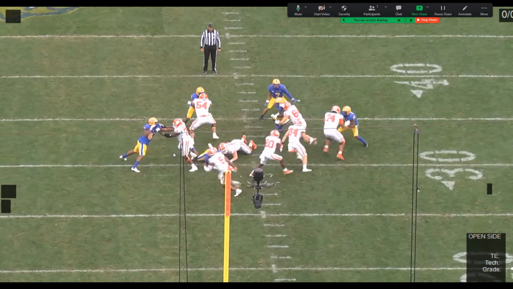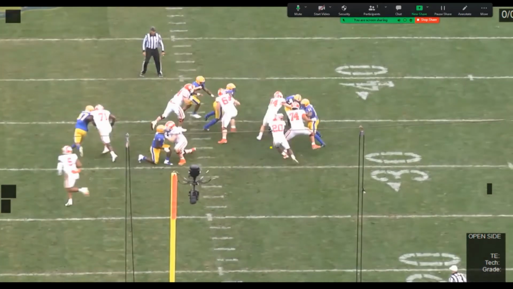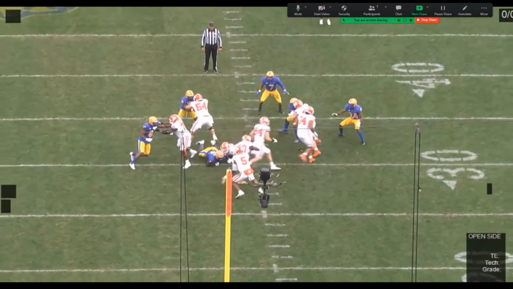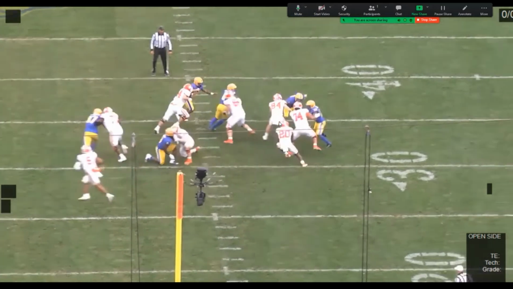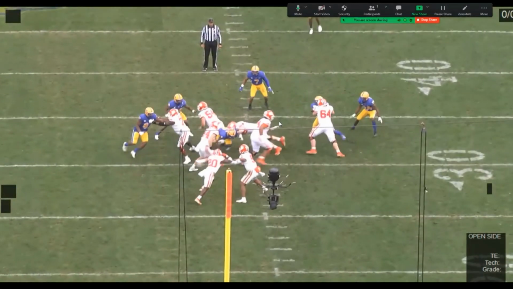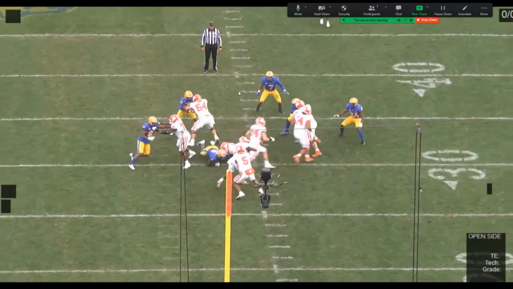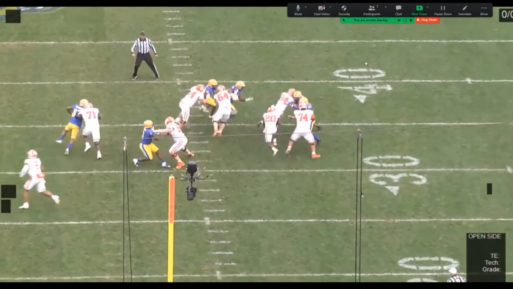You watch number 84 here, stay tight, right? Now get inside out on number 7. Boom. We see the path that this thing has to hit on, right? It has to be tight, right? Now you get a good amount of push by 64 here. So this thing it's a little bit tight, but you can watch this thing. I mean, this is textbook as well. The only thing that kind of bounces it backside is 64 eventually does get beat across his face. All right. But it's happening 7 yards downfield. That's fine. We'll cut it back off.